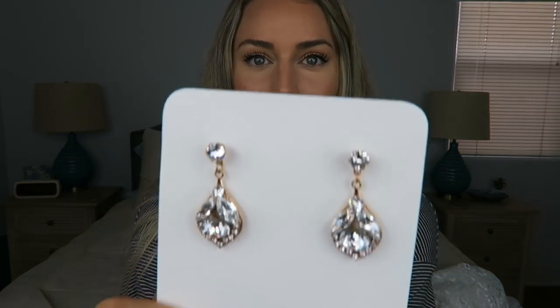Next are a few things from Sarah Gabriel. She is known for her beautiful jewelry — earrings, necklaces, and more — but she also has veils. These are the Sarah Gabriel earrings, and they're so perfect for my wedding day with a rose gold tint. They feel very timeless. I don't typically wear large or heavy earrings, so I love that these are post earrings — they'll stay on my ear better throughout the whole day.